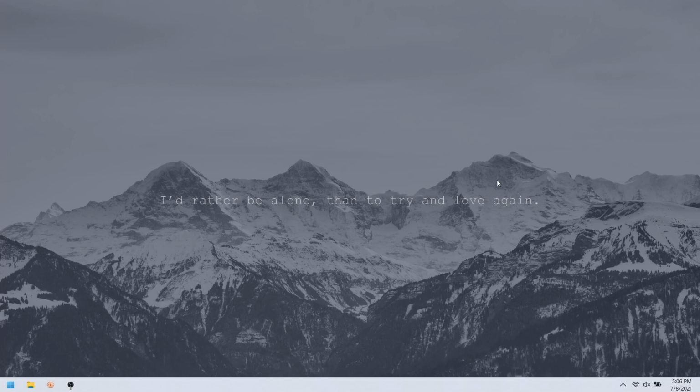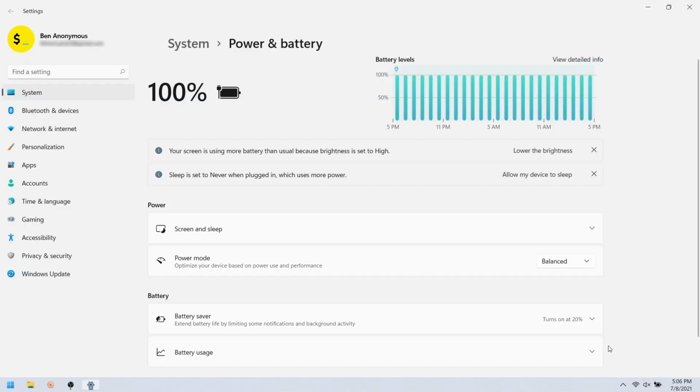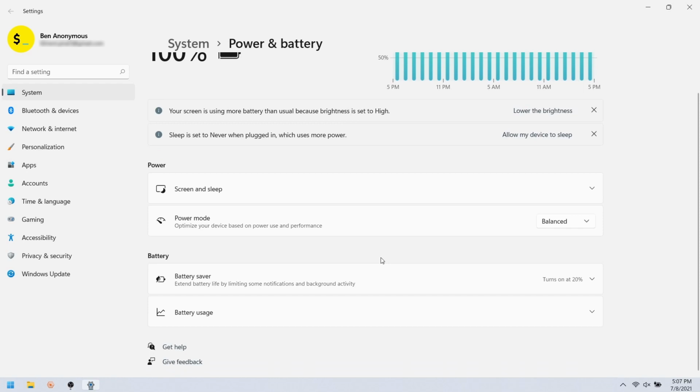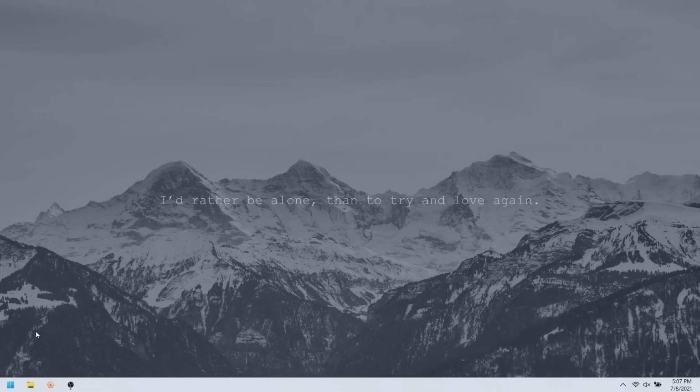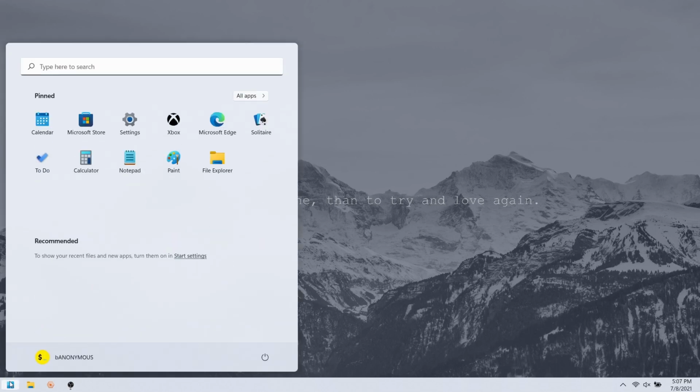And now in this latest version here, 22000.65, if you right click on the battery and go to battery saver settings, you can actually change the power profile right here in settings. So slowly, they are getting rid of Control Panel because more and more Control Panel options are being integrated into Settings as one giant communal app for everything, which is great. I'm 100% for that. Less individual apps, more mega conjoined apps. That's the better solution for this, which apparently didn't go towards their designers when they made this, where you have three sections for your apps.